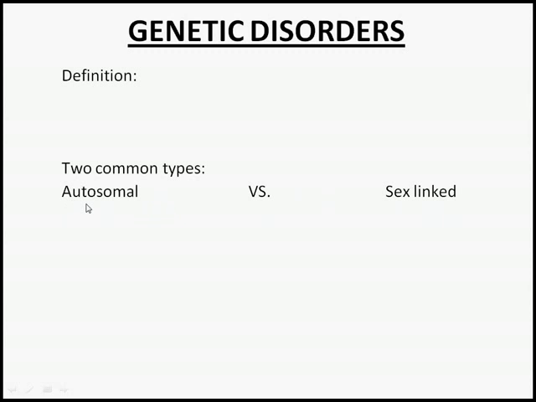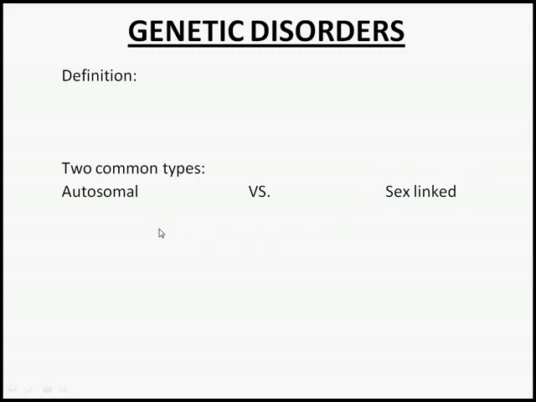Autosomal means it's a disorder found on one of the chromosomes that are not the sex chromosomes. Again, you have 23 pairs of chromosomes. The 23rd pair are the sex chromosomes, X and X for girls, X and Y for boys. 1 through 22 are the autosomes. So something really quick you want to jot down, just so you know, autosomes or autosomal refers to genetic disorders that occur on any of the first 22 chromosomes. Sex-linked refers to only the sex chromosomes.